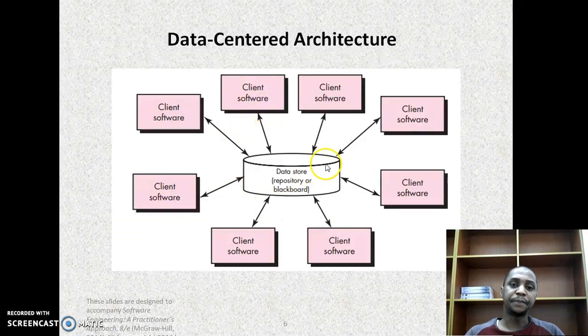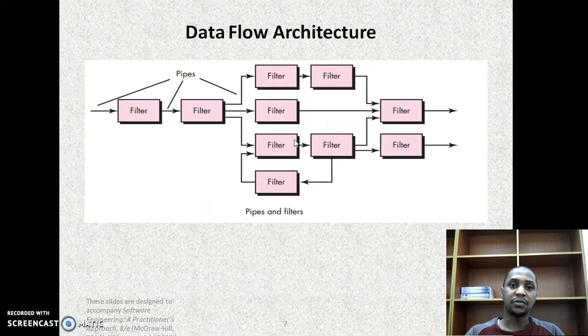So we see in this design, at the center is a kind of repository, that is data-centered architecture, where various clients are connected and have access to the database and vice versa. The data flow architecture is a little like this, where data is being transformed at different stages. At any stage, the stage is called a filter. Then the connector that connects each filter is called a pipe. So we can have this kind of structure as pipes and filters.